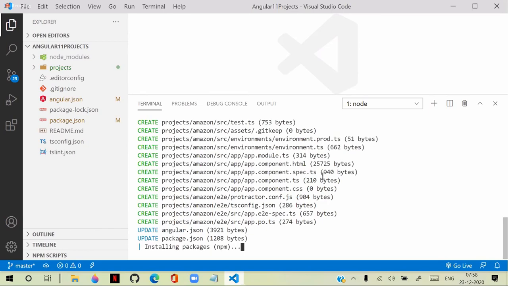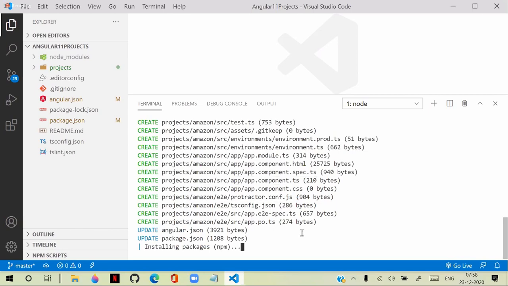Don't get confused with this, because many people have a habit of going online, Googling, and seeing how to create an application. You will see the same process of creating an Angular application in 99% of places. That is the reason, don't get confused. We are not directly creating an application like other people. We are designing it at an enterprise level. So we first create a workspace, and in that workspace, we create an application. That is the approach we are following.